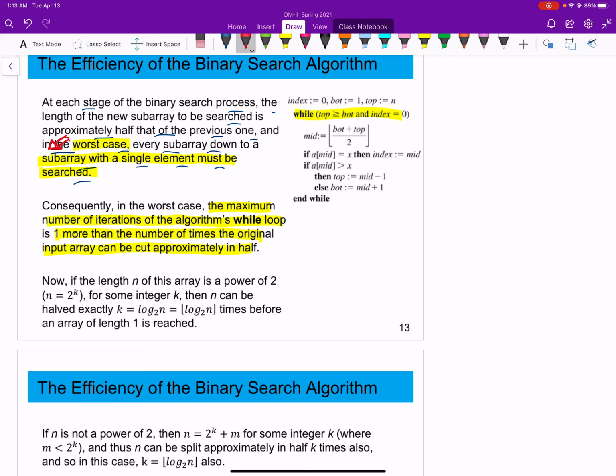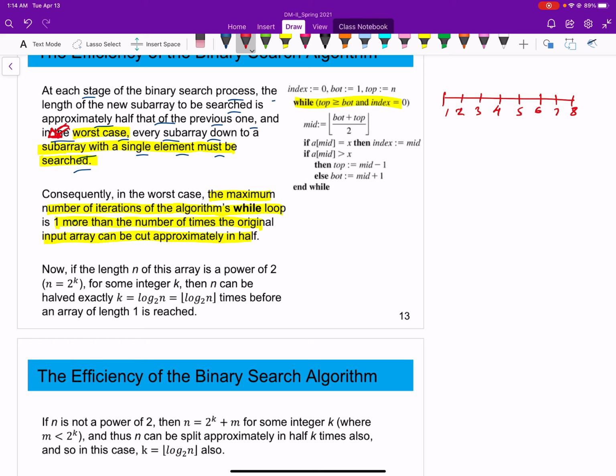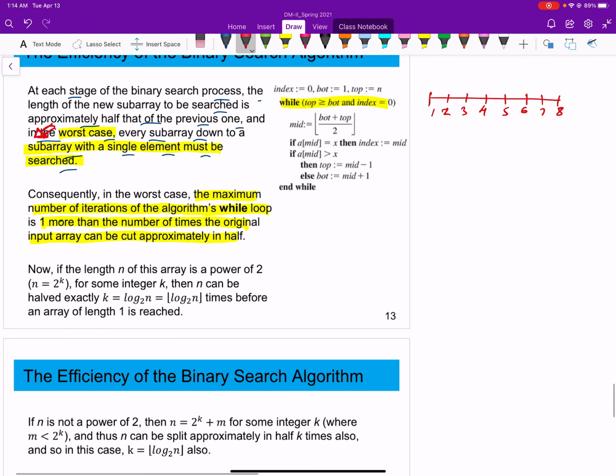That is something like this. Let's say this is the given array to you: 1, 2, 3, 4, 5, 6, 7, 8. So you just keep on cutting into halves, and every time it goes through an iteration, and finally at the end either this is satisfied or that is satisfied, so the while loop stops.